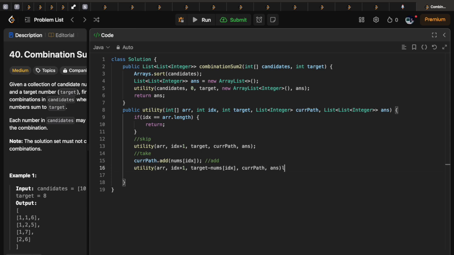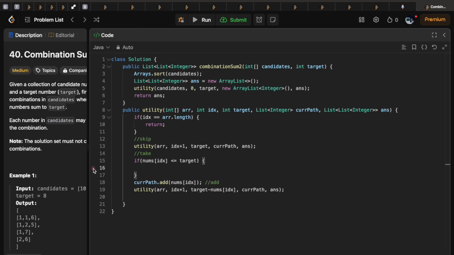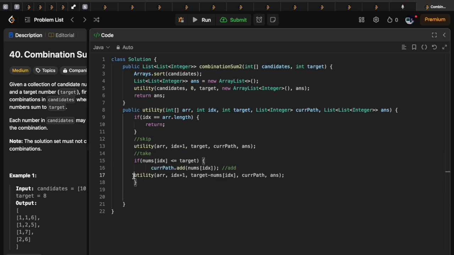One additional check we can add beforehand is whether nums of index is smaller than or equal to target. Only then will we decide to take that value. That makes sure our target doesn't become negative.